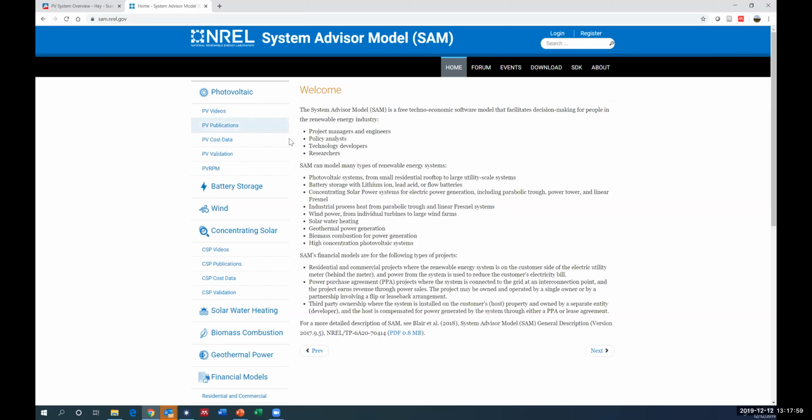Very good. Here's the system advisor model, and really the reason it's free is that it is a federal government funded program, and they've been able to get grants from the Department of Energy and other sources to keep this funded. And so that's why it is a free product. The National Renewable Energy Lab is who created it and maintains it. And there's the SAM model website. It's just sam.nrel.gov, and you can go to download.